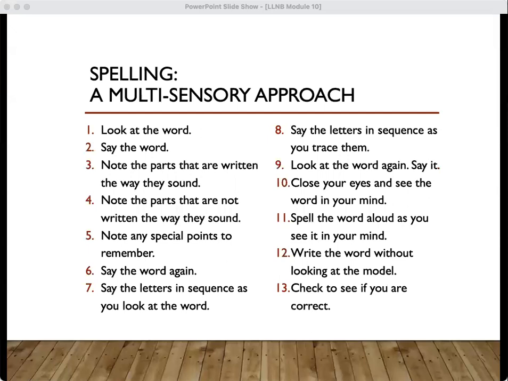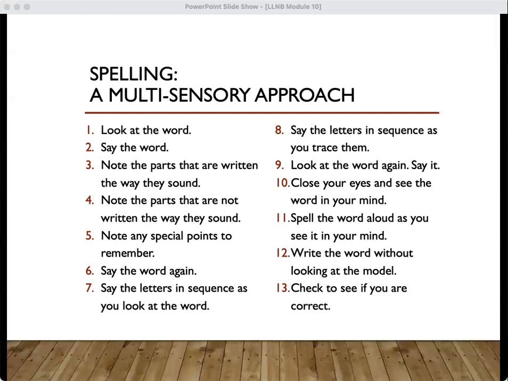Spelling. Remember, one of the reasons people don't like to write is that they're not confident in their ability to spell words correctly. Much of the insecurity around spelling can be addressed by teaching learners to listen for and recognize specific spelling patterns. For instance, single-syllable words with long vowel sounds are likely to use the consonant-vowel-silent-E pattern, and then using these words when they write. However, there will be some words that learners have difficulty spelling for whatever reason. When this happens, you can use a multisensory technique for teaching them to spell these difficult words.